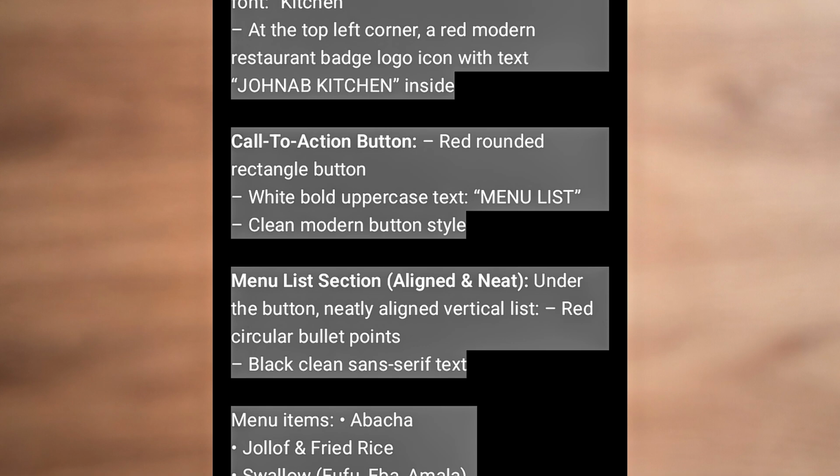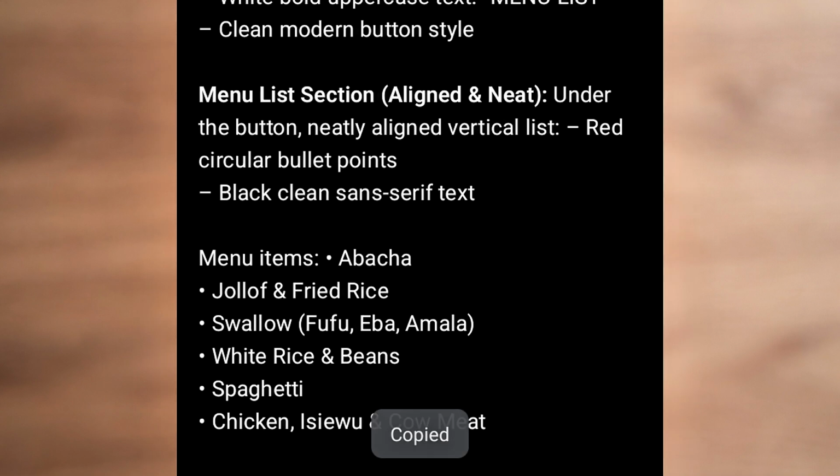So I'll just have to go ahead and copy it. For the purpose of this video, I'm going to be making use of Google Nano Banana Pro to create my flyer. You can use Wix. Wix is absolutely free also, okay? You don't need to worry. I'm going to be using both Wix and Google Nano Banana Pro and compare the result, the one that is going to give us what we actually want.